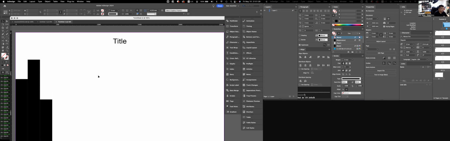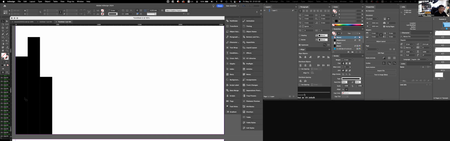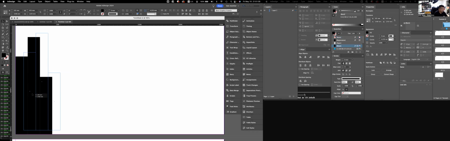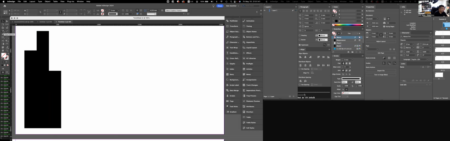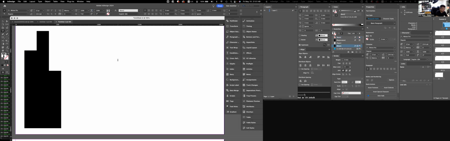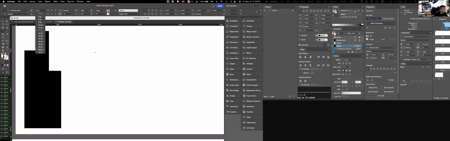Now you want to label your XY axes. Say we want to move this so it's not at the very edge because we need space. Then what you can simply do is just make a new text box. Say we want to make this text x-axis. Once again, we have to adjust the text size. So here's our x-axis.